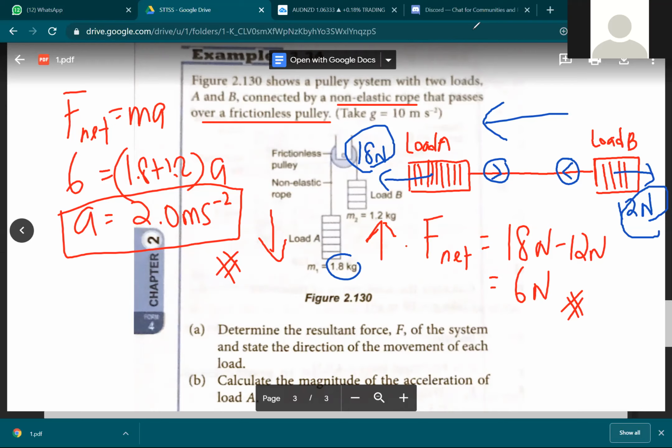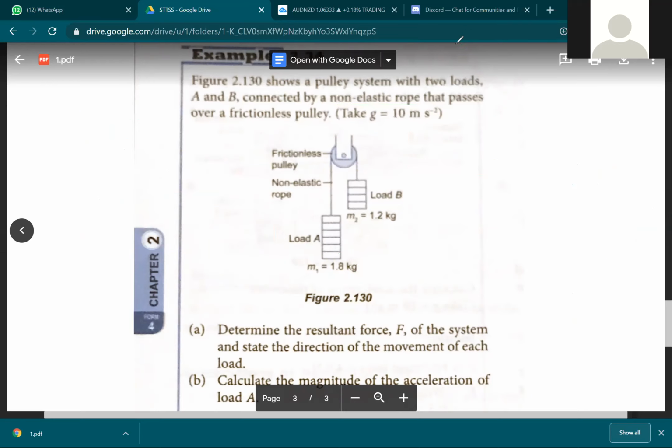Okay, so what if I ask you, find the equation of motion of B? No, let me add a question here. Find the equation of motion of each object. Then you do it separately. Load A, we do load A first. Load A, again, you only look at load A. So here, look at the red box here. Out of the red box, you don't focus on it, don't look at it.